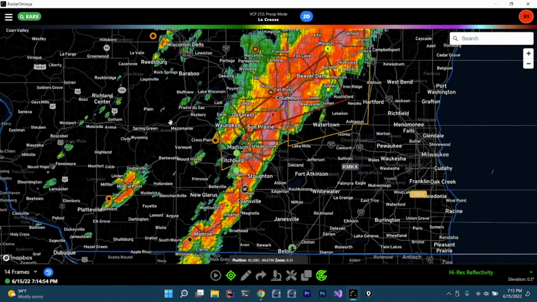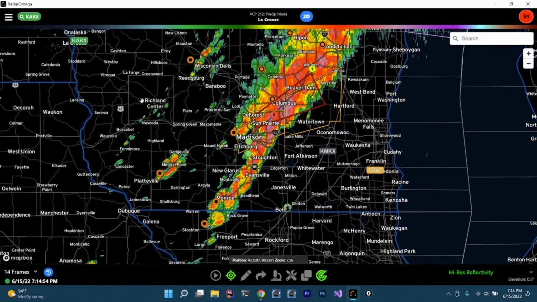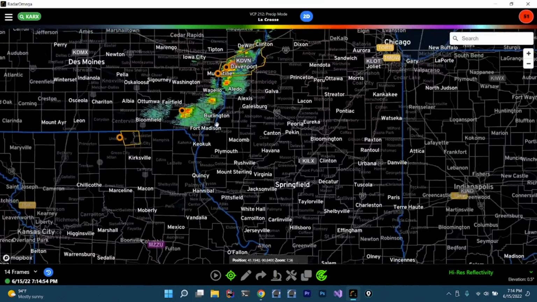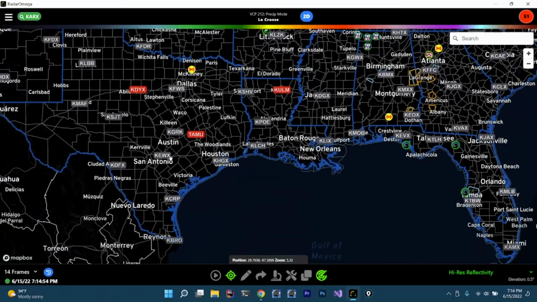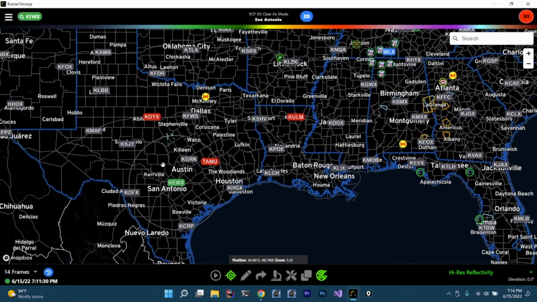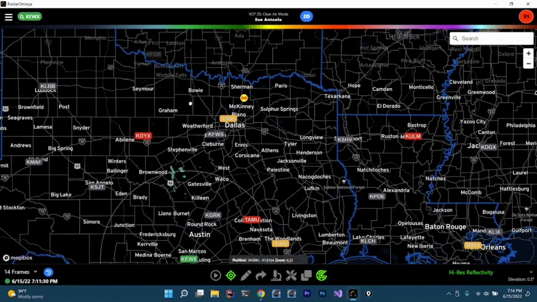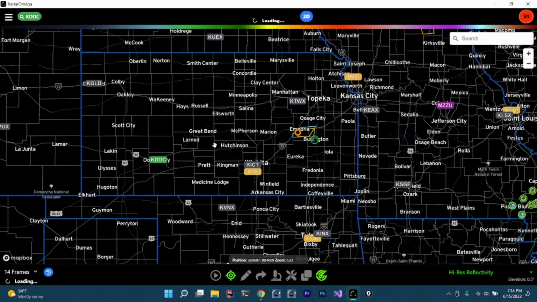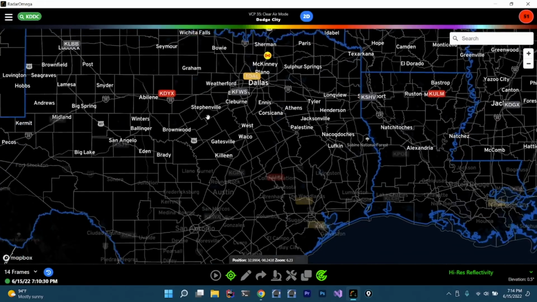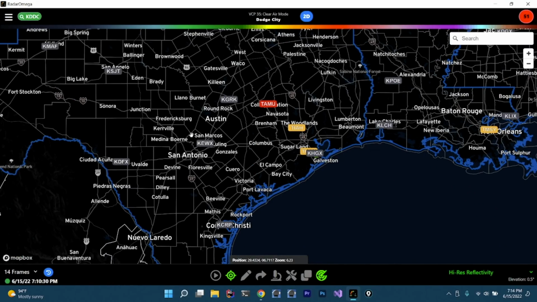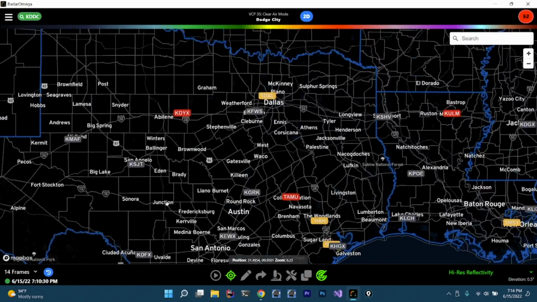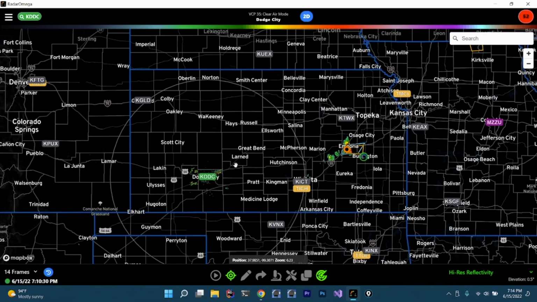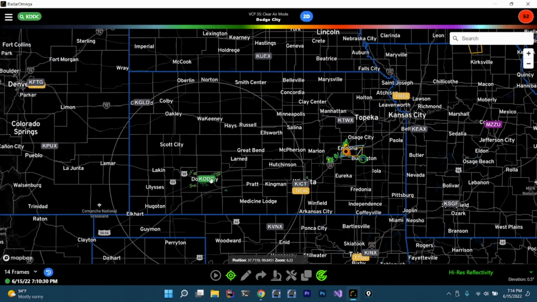Now, one thing to keep in mind is if you're trying to look at radar in a specific area, you'll actually have to click on that radar. So for me, I'm down here in Texas, but if I want to view radar from Oklahoma or Kansas, for example, like Dodge City, if I click the history and there's nothing going on down here in that radar for that day, if I wanted to view up here, I'm obviously going to have to come up here and click the radar for that.